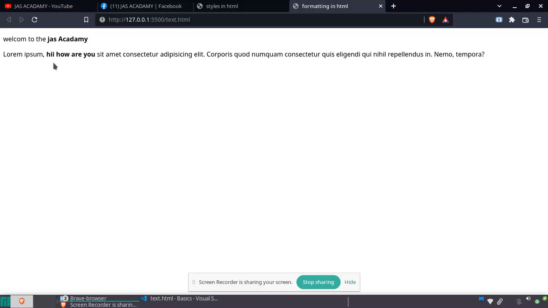It is used to define that the word is very important, and the content inside it is typically bold. It was more bold than the b. The b tag defines bold text without extra importance, but the strong tag is used to define that the word is more important. These are the differences between the b tag and the strong tag.